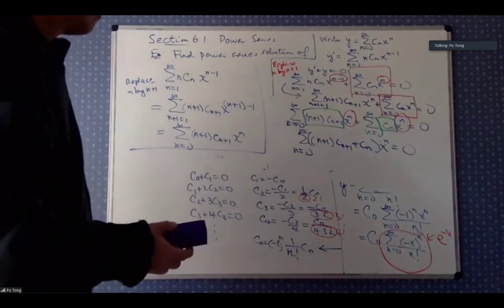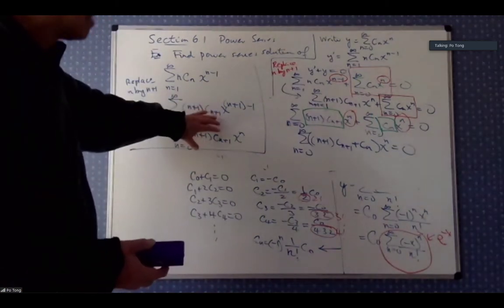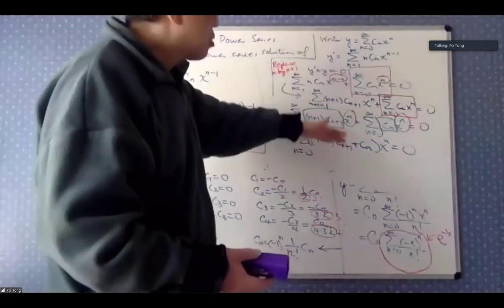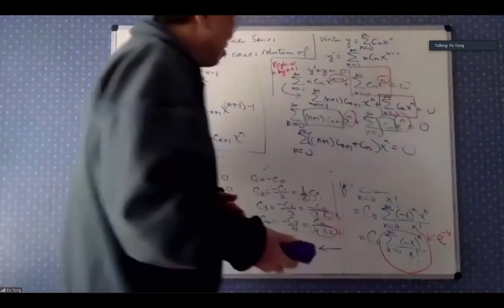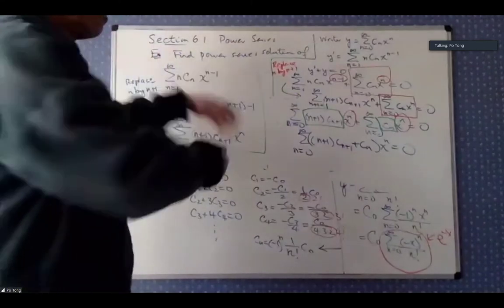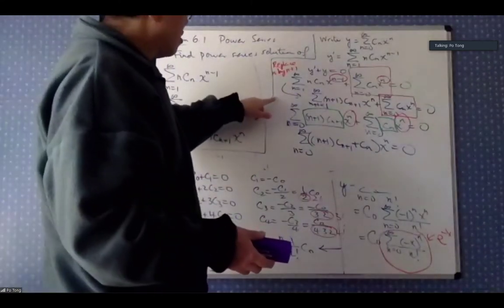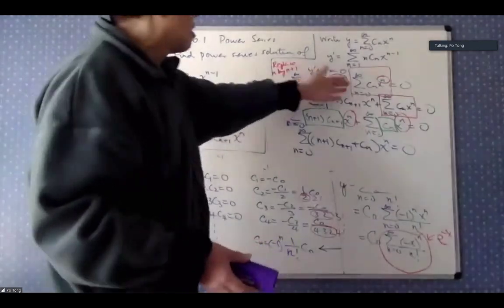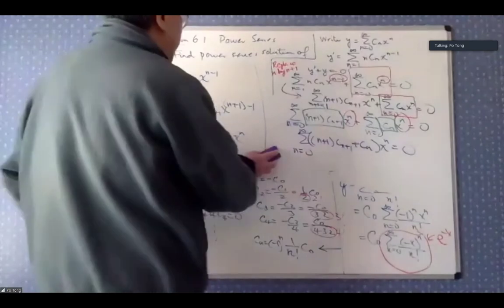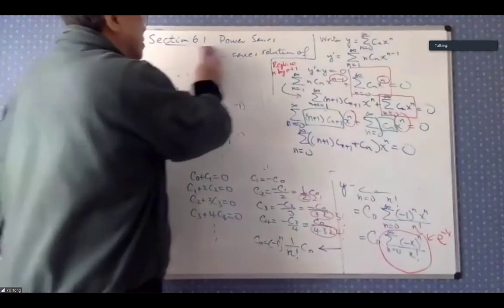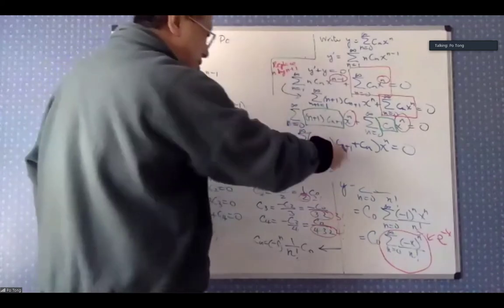I'm going to keep going, okay? I already did it in a more explicit manner, but usually we do it this way because sometimes you have more terms. If you just keep writing it out, it's kind of difficult to see. You have a lot of writing, but you need to get good at this replacement technique so that you can combine things together. So I am going to keep going on from here.